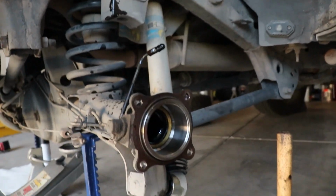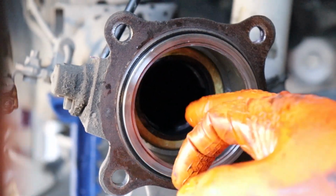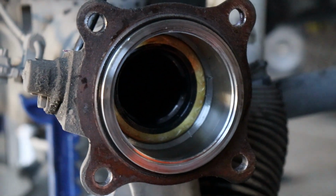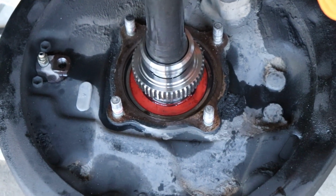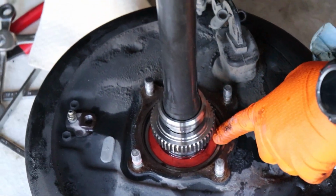Okay. Cool. So that's not bad. In there, rubber. Oh, okay. I can see it. See the rubber O-ring that's behind the brass? Yep. It's right here. All of this. Not bad. That's pretty cool. So, that goes all the way to the differential. These teeth go to the differential. This is a ball bearing, and the ABS wheel. Okay. That's cool.